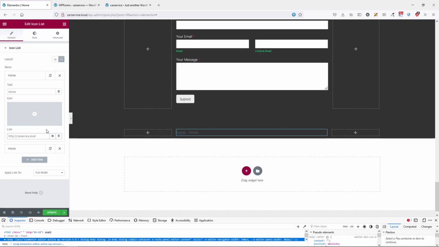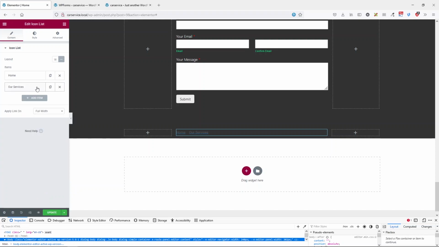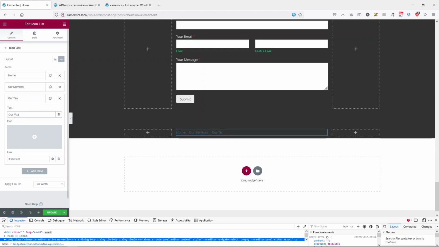Remember to check all these links after migrating this website to the live server. Okay. And down there, let's make our services link actually. Okay. Next will be our theme.